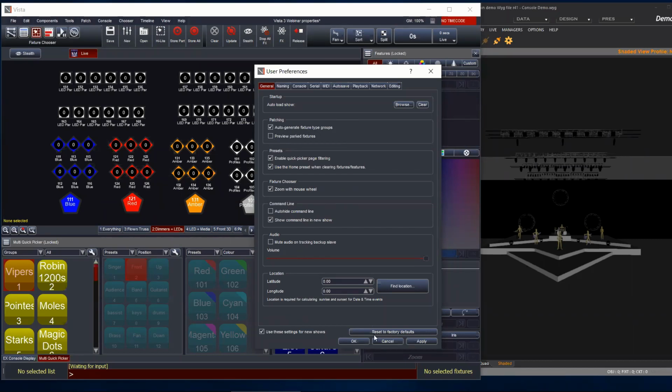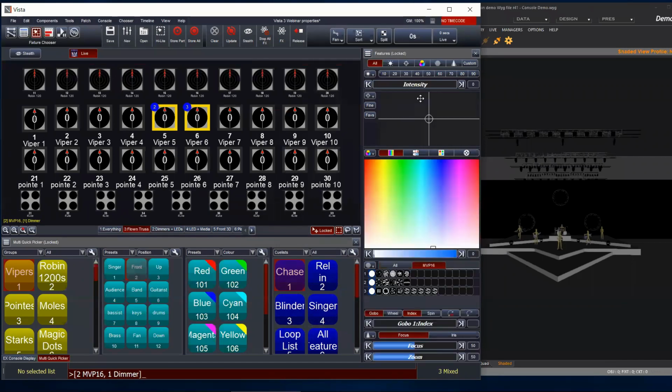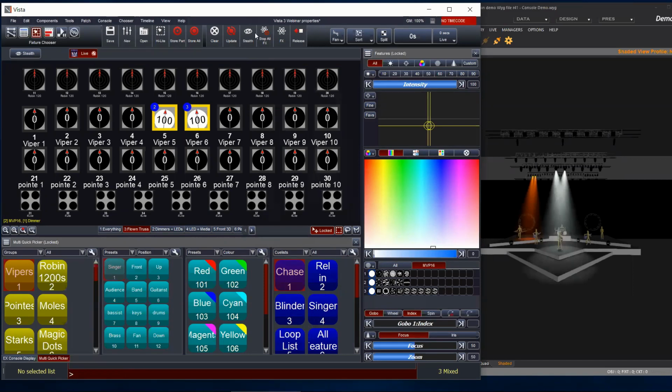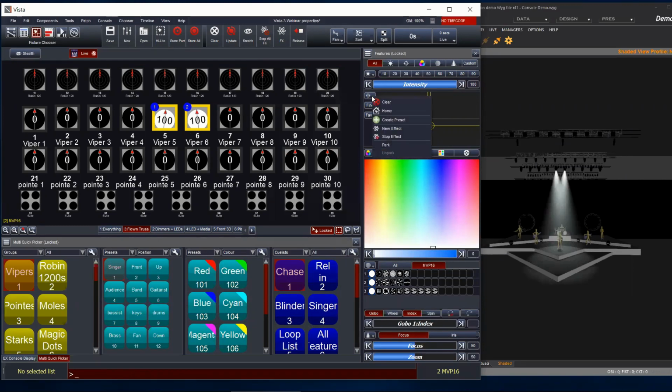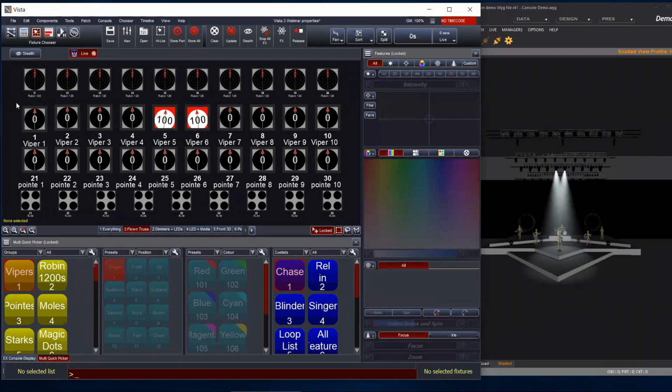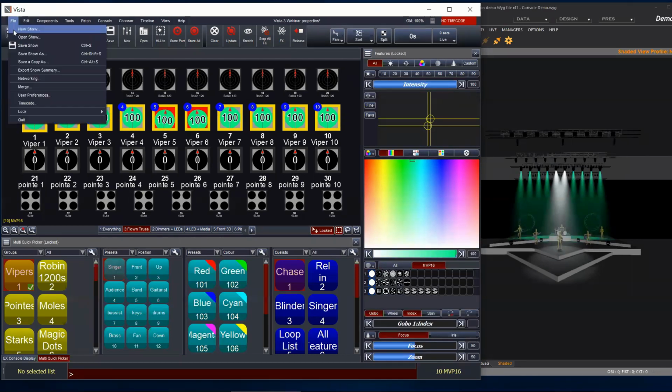The next one is preview parked fixtures. So let's go in here and take some fixtures, turn them on. Oops, let me. There we go. That's more like it. So let's say I wanted to park the position of these, and the color in white all the time. So that's parking position and color. That way, from here on out, if I grab these fixtures and try to do something else with them, they won't do anything. Even though they're showing they're doing something here, they won't do it. So that's this user preference right here.